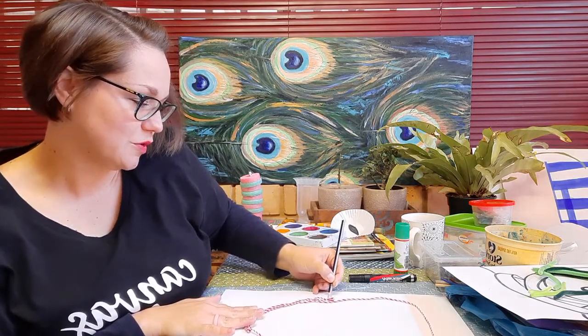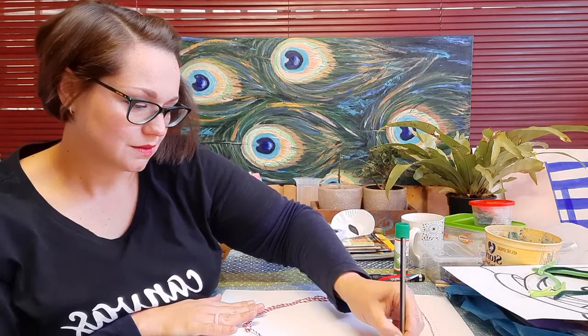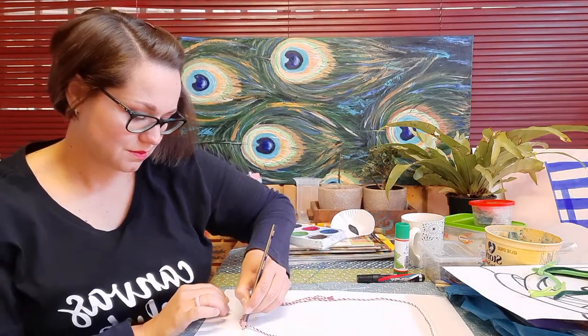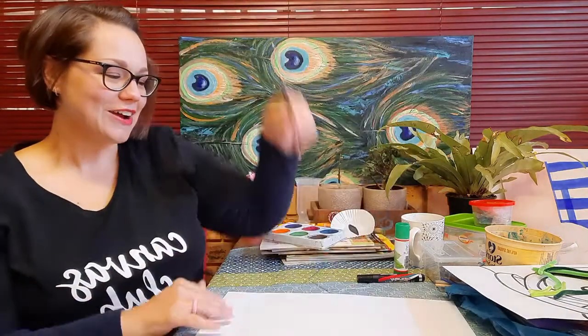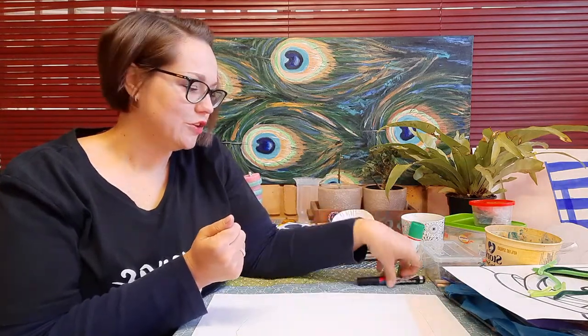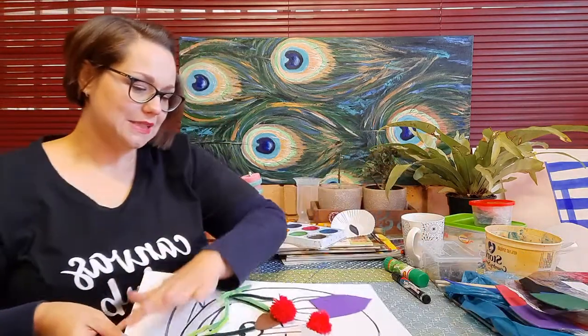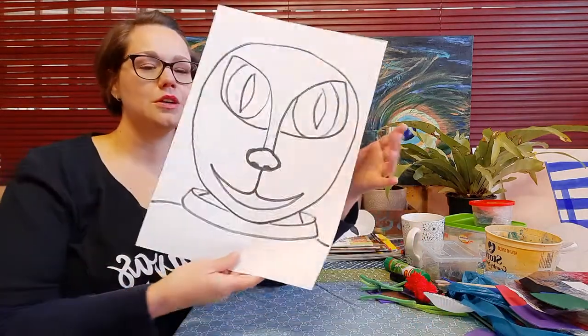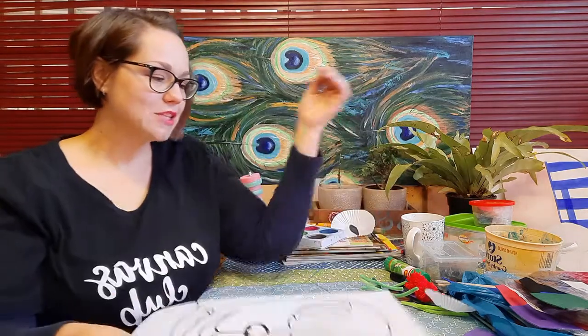Trace all the way around — try not to move your string. And voilà! You've got a nice big face in the center of the page. I recommend starting with pencil, but if you want to, you can take your marker and just wing it — go crazy and just start designing. So I've started a little kitty cat earlier on, I've started designing it and getting my decorations together. This is a rough sketch of the base of my kitty cat. Now we get to the fun part — the decorations!